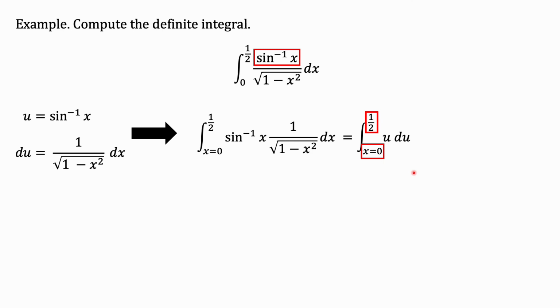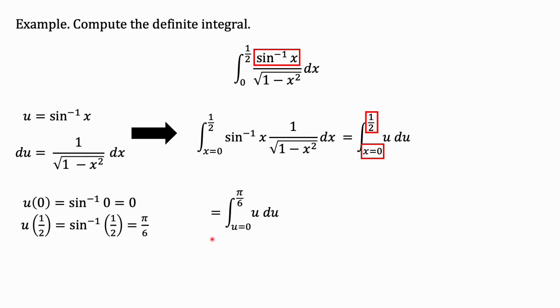So on these definite integrals, the next thing that we need to do is go back and compute, okay, we found out that it worked, right? The substitution that we proposed made our integral look a lot nicer. We need to go back and figure out what it does to those boundary points, right? So how does it change the boundaries? For this, you just plug in those limits. So when x equals 0, sine inverse of 0 is 0, so that one's still 0. But when x is equal to 1/2, the arc sine of 1/2 is pi over 6. So our integral now looks like this. When we change the limits, it's the integral as u goes from 0 to pi over 6 of u du.